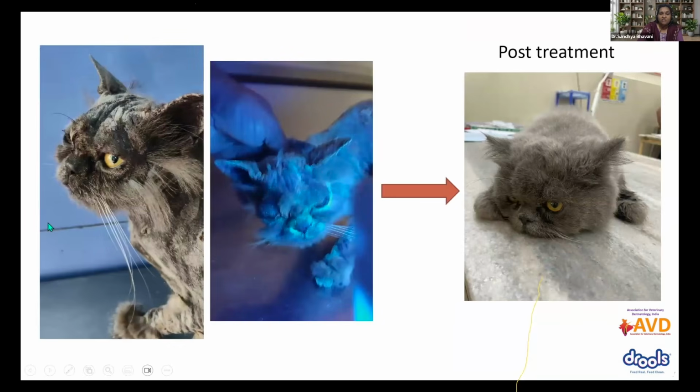So this is a cat with Microsporum canis. We can see the greenish fluorescence on the hair alone, not on the entire body, hair alone. And any topical applications like ointments, solutions or creams can give a shade. Any purplish, orange, yellow, and also green shade is a false positive. You should not take that as a positive thing. Only if it is an apple green fluorescence, and that too in the hair stub, then it is positive for Microsporum canis.